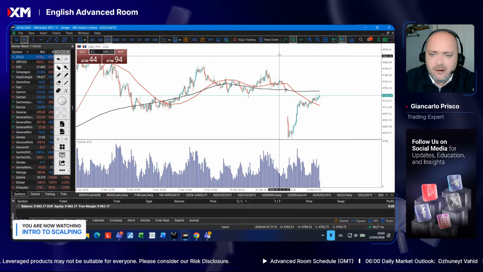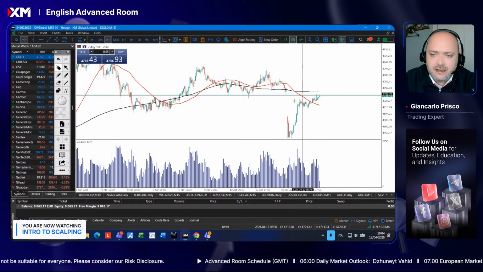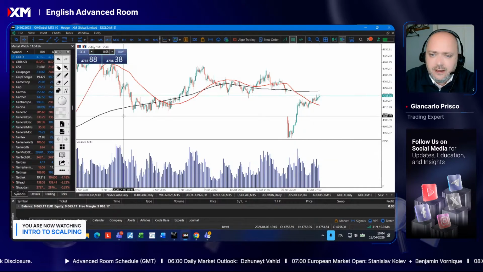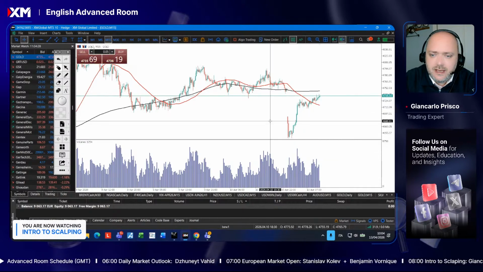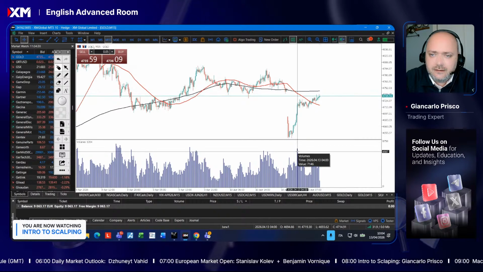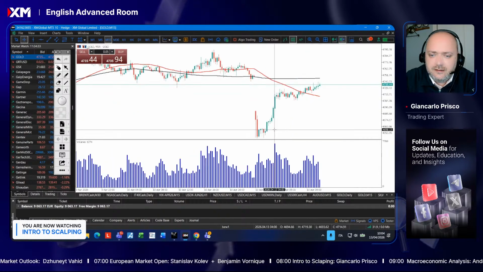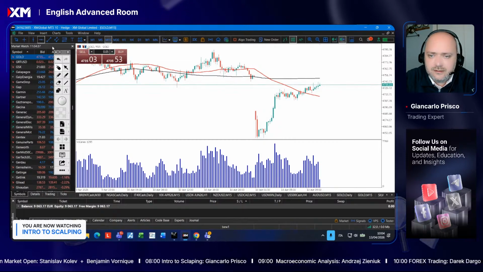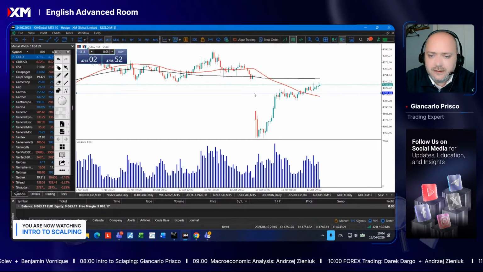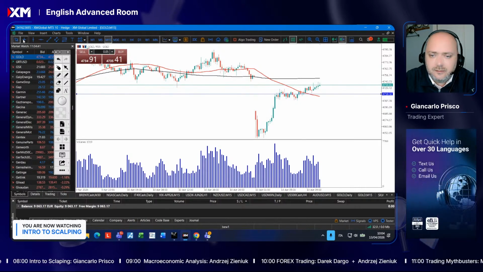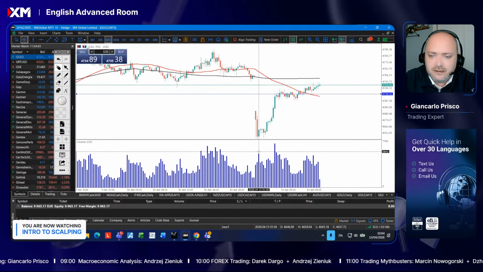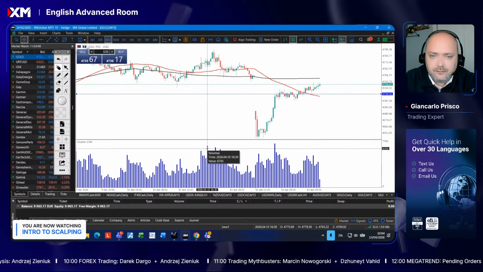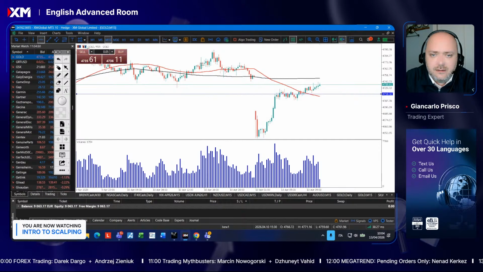Now let's take a look, for example, at this process here. Here we have to find, with the cross, the best volumetric bar corresponding to the candle. Let's take a look at this bar and its corresponding candle. I will take a horizontal line and put it at the peak of the candle. In the case the candle is bearish, for example this one, we put the line at the bottom of the candle.